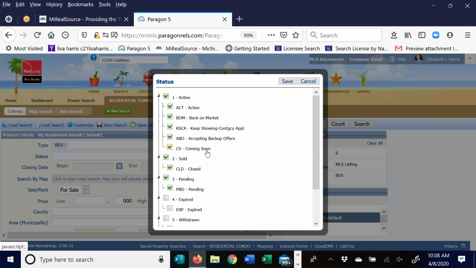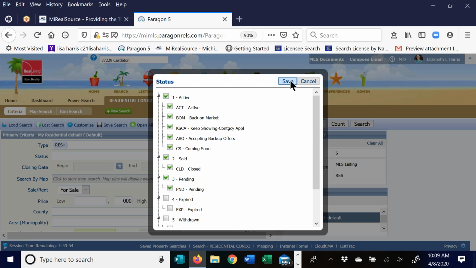And this coming soon is going to be coming. I've heard it's coming. I'm not sure how long. Deb, do you have any idea when we'll be able to use the status? Coming soon? No, we won't be using it, I'm pretty sure. We will allow it. We'll display it in our MLS, same as accepting backup offers. ABO, we're not going to be using, but other MLSs use it. Coming soon, we're wavering on that one. We don't like it, and we really don't care. It's not at the top of the list right now. Okay, well, good. Thank you for explaining it. I haven't heard much more about it, so I wanted to make sure.